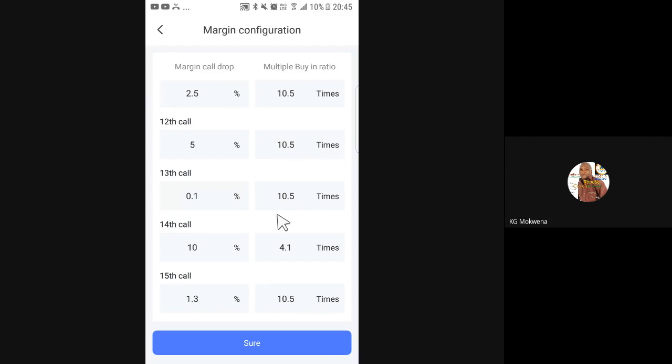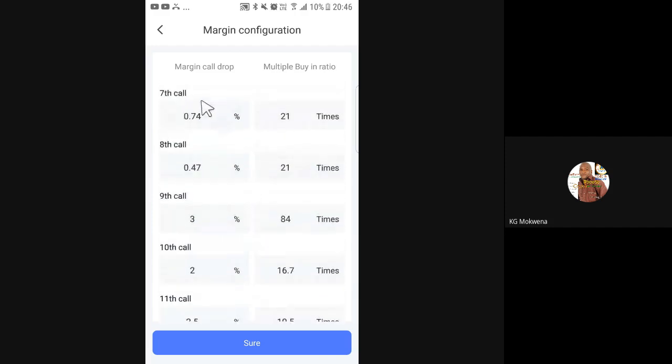So if you hear that there is a good offer somewhere, due to whatever circumstances, that you can buy bigger or more quantities for less, you will literally buy in bulk, and you'll make provision for the price accordingly, business partners. And that is what is happening here. Margin call drop is the percentage by which the price is going to fall, and then how you're going to be placing your money, business partners.